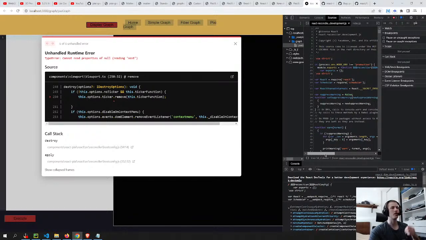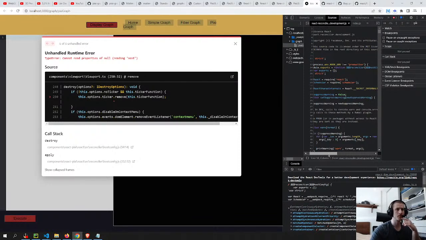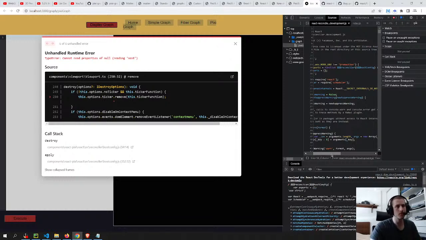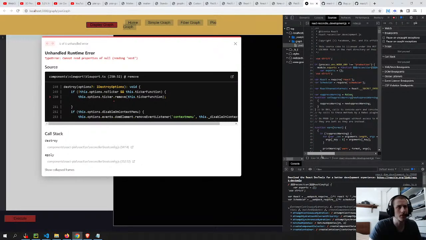It's probably something that happens when you compile everything, or use the rollup thing to create the package.